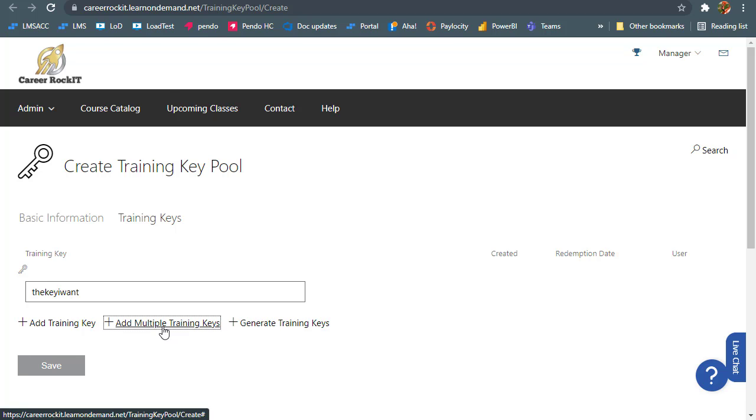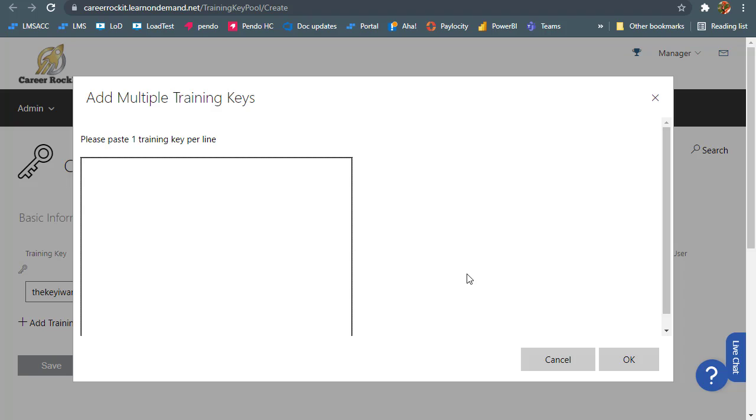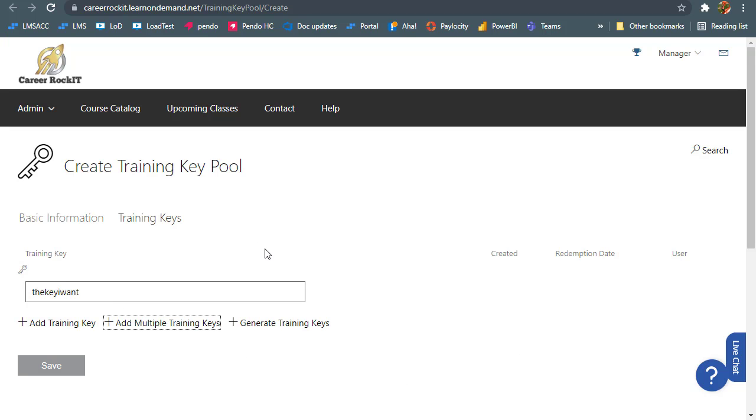You can add multiple training keys, and this is used by some organizations that we have that are handing out the keys on paper within courseware. So they'll go in, and since the user has to type in the key, they want to make sure they eliminate things that could be confusing, like a 1 and an I, or a 0 and an O. So they'll go through and put these into Excel, have it generate a bunch of different keys for them, and then they'll eliminate any kind of thing they find confusing. They'll paste them in here, and that will then generate the keys for them.